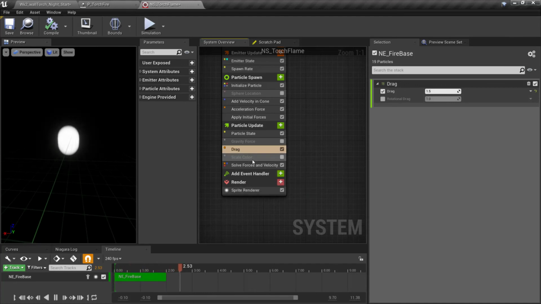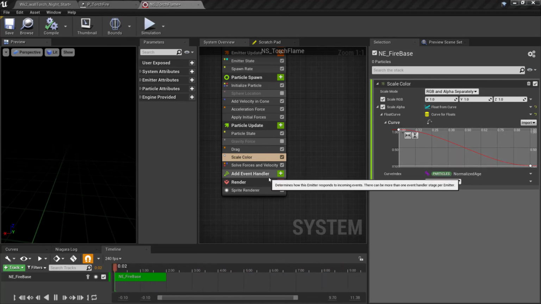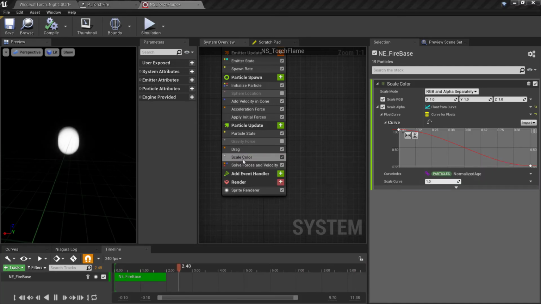All right, so the next thing is the scale color. And what this is going to allow us to do is to be able to take the texture. We need this here, of course, because we're going to take the texture that we generated, the shader, or the material in the case of Unreal, it's the same thing. And we're going to be able to, based on a curve, control its transparency. So this curve allows me to control based on the lifetime from 0 to 1, right? So this is the lifetime of the particle, not the lifetime in the sense of how many frames I have in the sequence. No, it's from where the particle got emitted to where the particle dies.